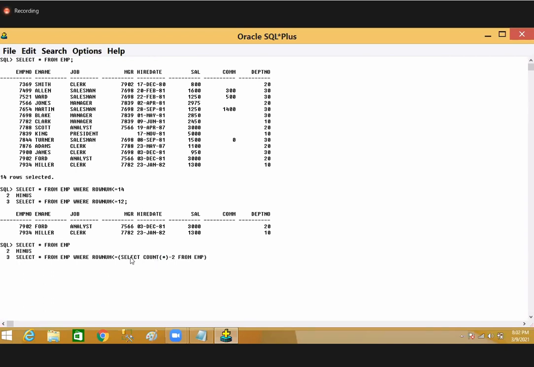Count of star means the total number of rows, which is 14. So 14 minus 2 is 12. The total number of rows is 14, and the second query is ROWNUM less than or equals to 12. So 14 minus 12, the last two rows are coming out.